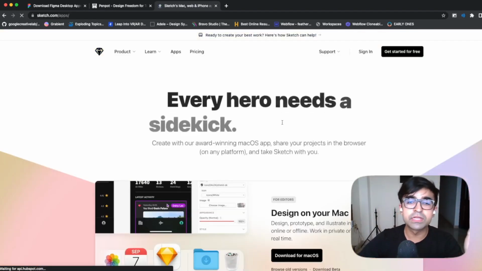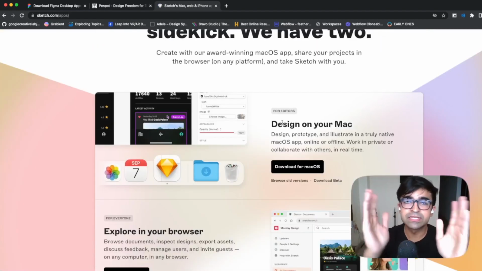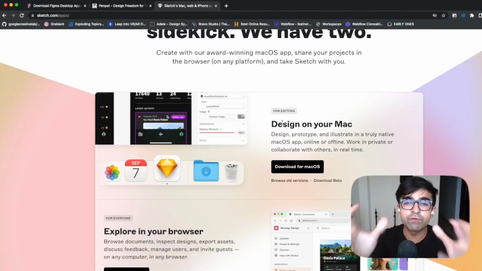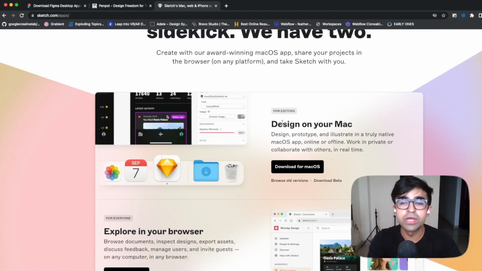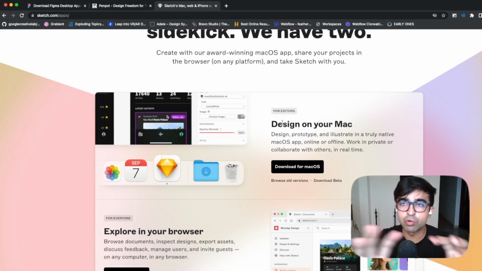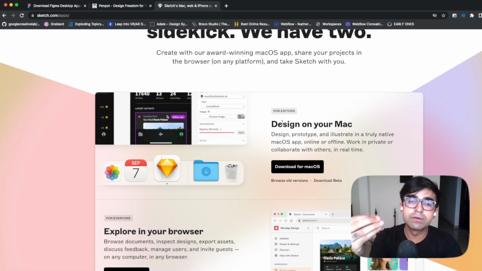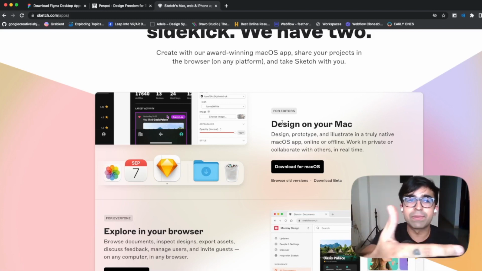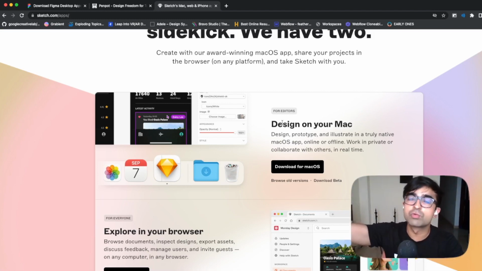Sketch is really good with the tool sets as well. It has a native app built for the Mac as well as M1 support. So native apps will look much closer to the whole Mac ecosystem and work better, smoother, and easier as compared to an app like Figma, which is running through the browser itself.